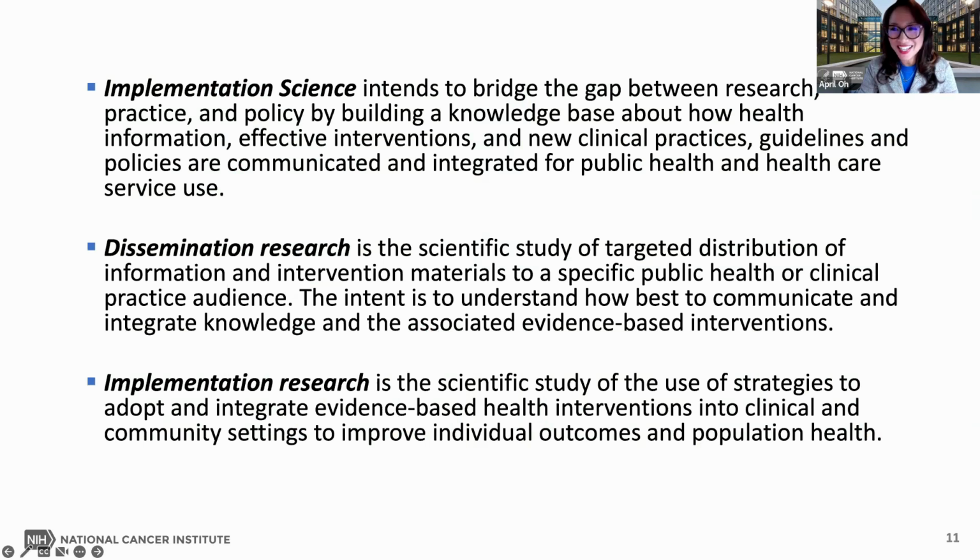So what is implementation science? Implementation science intends to bridge that gap between research, practice, and policy by building a knowledge base about how health information, effective interventions, and new clinical practices or guidelines and policies are communicated and integrated for public health and healthcare service use. Dissemination research is a scientific study of targeted distribution of information and intervention materials to a specific public health or clinical practice audience.